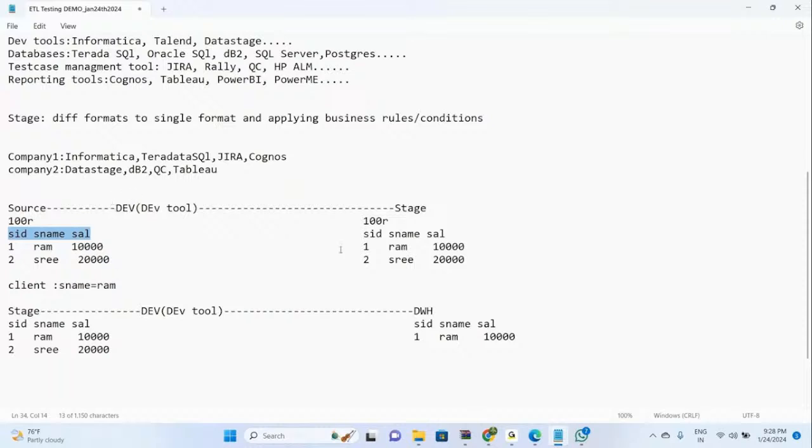Again, as a tester, we are verifying and retesting the existing defect. While verifying, now the source name is "S name" and the target, staging, also has "S name". Now the defect is fixed.